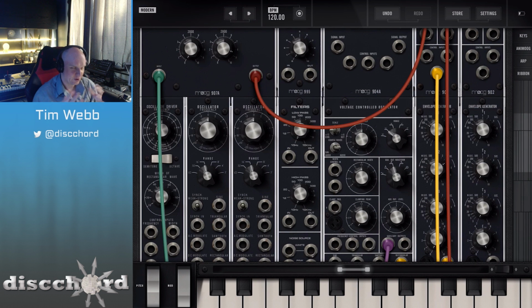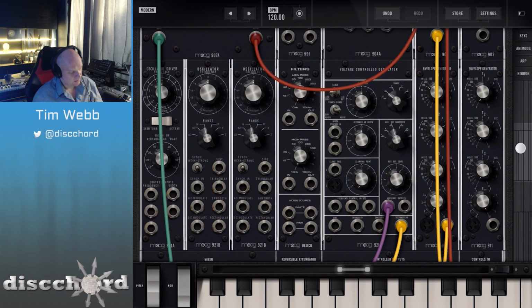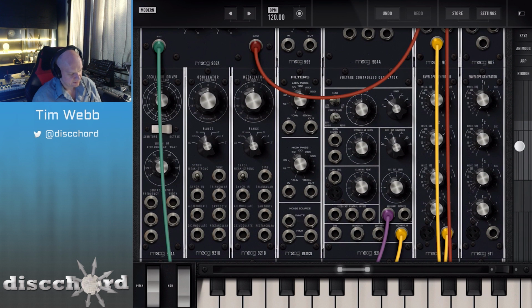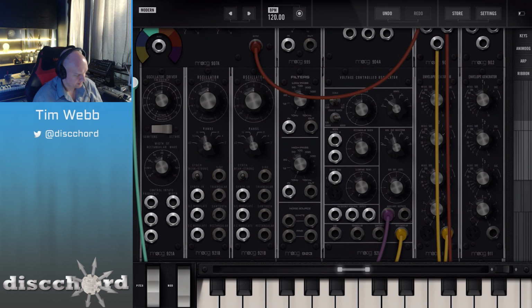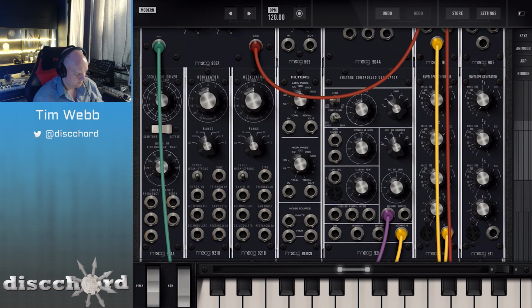Okay, so I'm starting off. This is normal. This is good, kind of interesting patch there. But now we're going to get weird with it. On these other oscillators, they both have a control over here. Let me move this out of the way so you can read that. Oscillator driver. This whole thing over here is controlling both of these two.